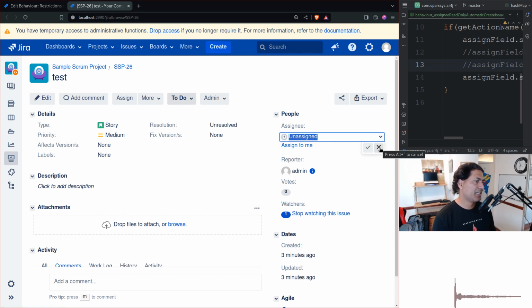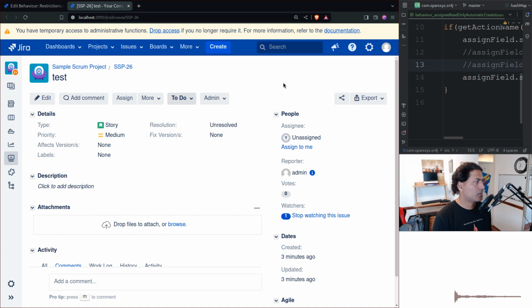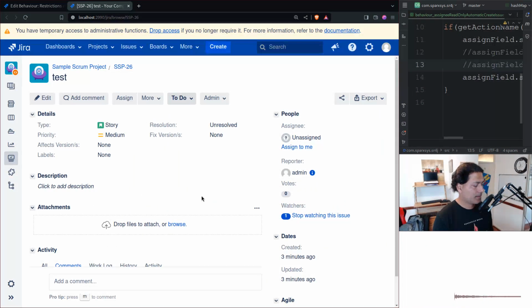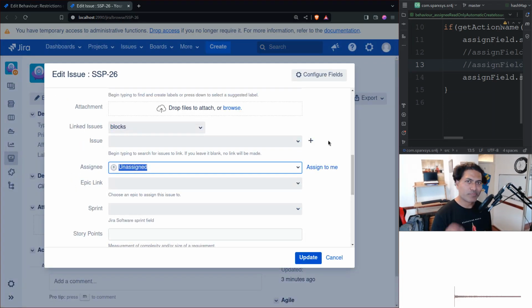Okay, so now if you click on the assignee field, it will open the edit issue, because there is a behavior on this, and this behavior will force it. Of course, it is not really doing anything because it is an edit anyways, but if we don't have that if condition, then it will default to admin.